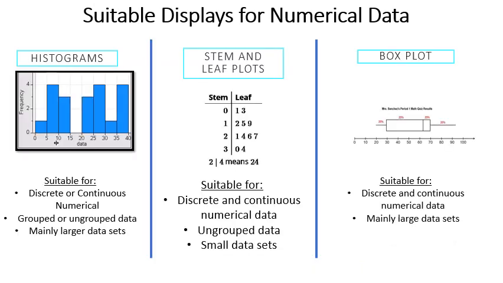Histograms, stem and leaf plots, as well as box plots are other types of graphs that are used to specifically represent numerical data, and really only numerical data, so they cannot be used to represent categorical data simply because they require you to use numbers. We're going to look at each of these in a lot more detail in the coming lessons. At this stage, you just need to be aware that these are some of the graphs that can be used to represent numerical data. However, they cannot be used for categorical.